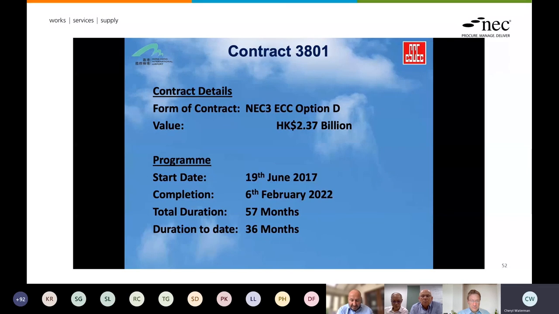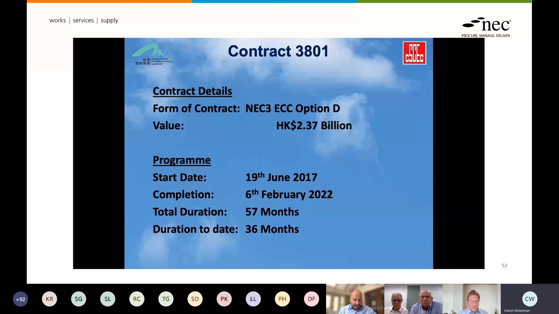Daryl is a chartered civil engineer with more than 30 years of experience in project management for large multidisciplinary infrastructure projects in both the UK and Hong Kong, including the original airport construction and also the boundary crossing project that's recently been constructed in Hong Kong. He's now overseeing the AA's Third Runway Division's Project Delivery Office.